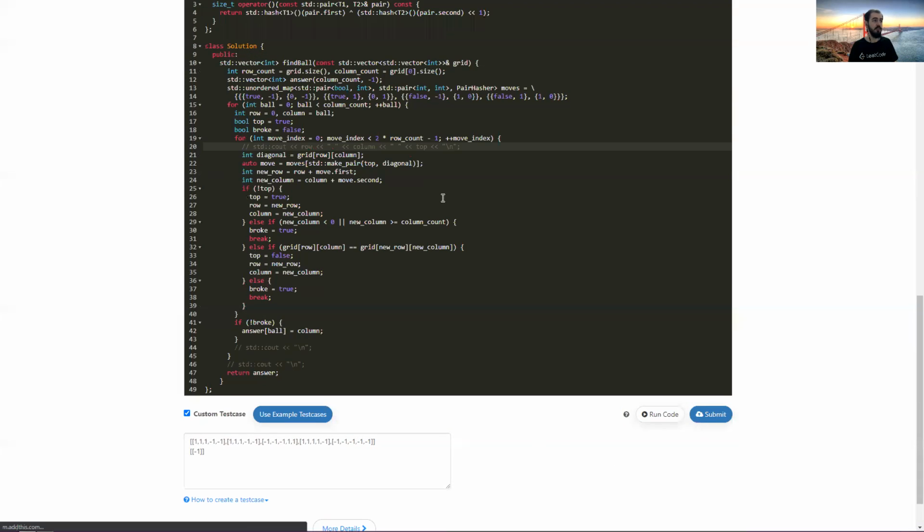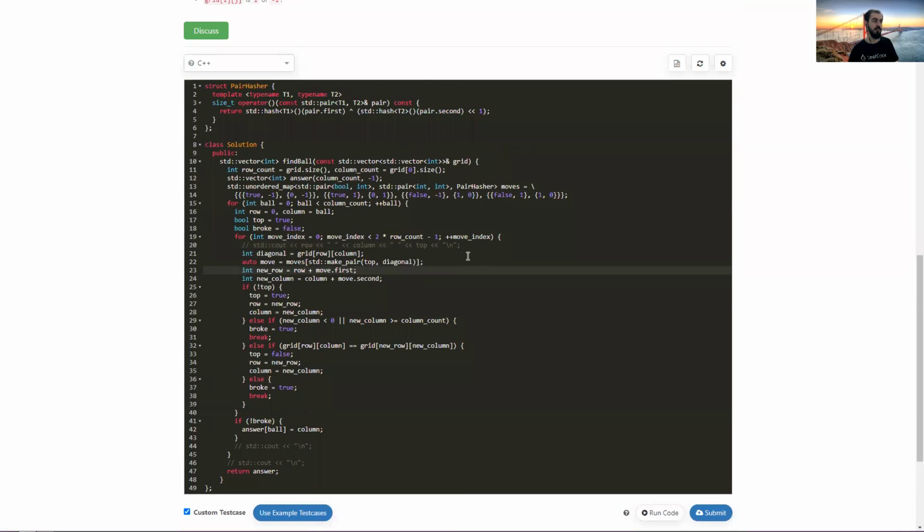Okay, accepted. So the problem was that the new row, of course, should get the current row plus the change in row, not the plain change. So again, simple implementation. You just need to consider cases separately. The best scenario would be if you consider the state of two cells, the current cell and the next cell. Based on the current cell, you can know to which cell you go, and based on the state of the diagonal in the second cell, you can say whether or not you get stuck.